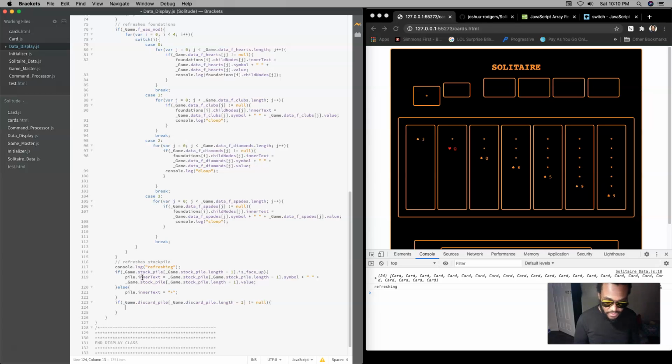If it is, then I want to set discard pile.innerText to game.discard pile at the index of game.discard pile.length - 1 .symbol plus a space plus the same thing .value.